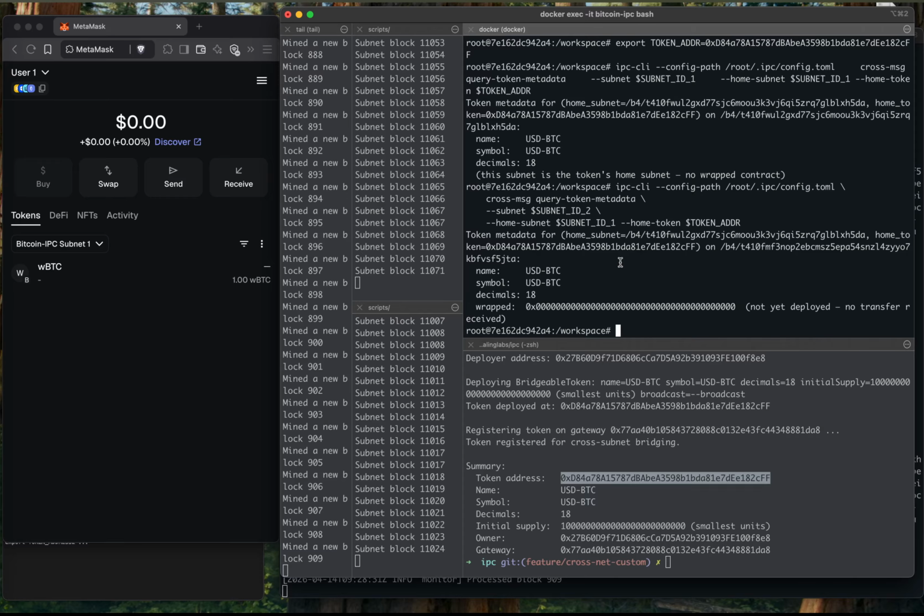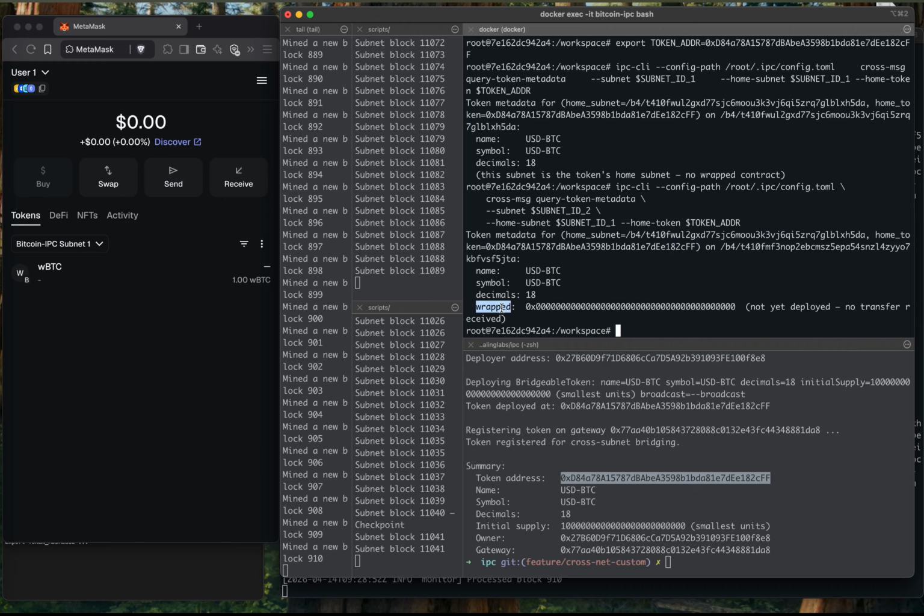As we said, subnet 2 is monitoring Bitcoin and it already is aware that a new contract has been created. So you can see that this subnet knows, again, the name and the symbol. It knows what the home subnet is, it knows what the home token is.